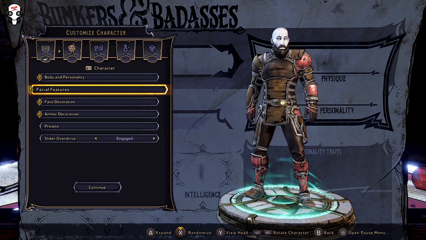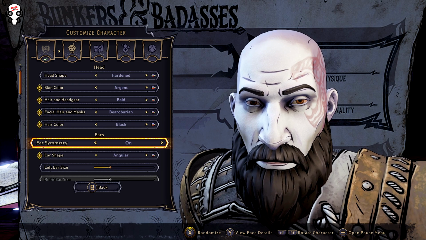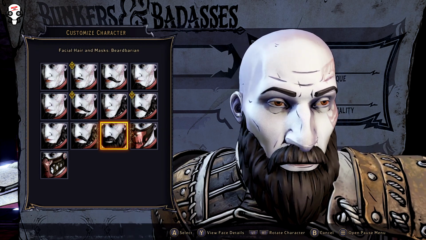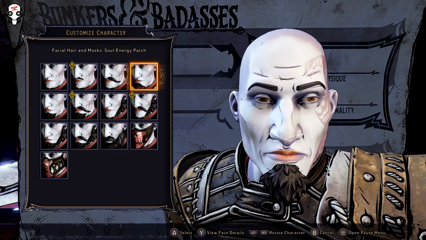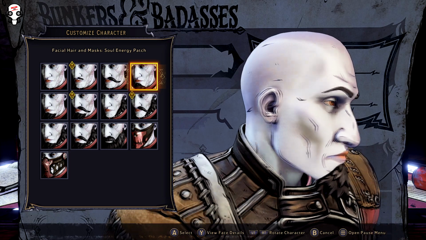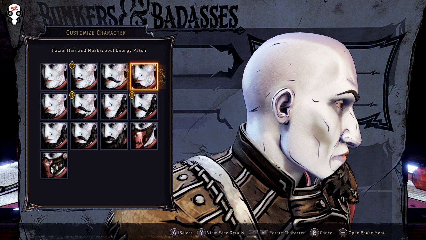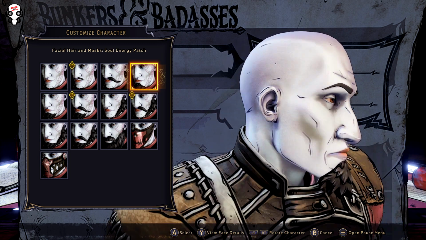So we'll go back to the facial features and we'll try the other beard. That's the one from the God of War PS4, and if we gave him that, see, that works. I'm really quite happy with that. The nose is more profound there, and you can see that if you look at other pictures of old Kratos. I do enjoy that.